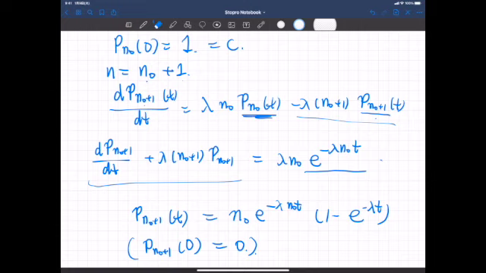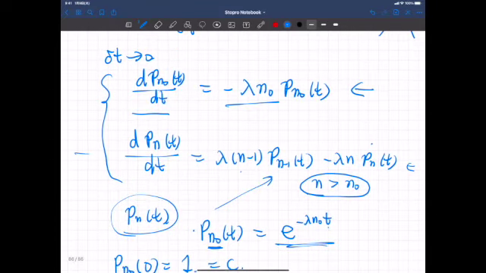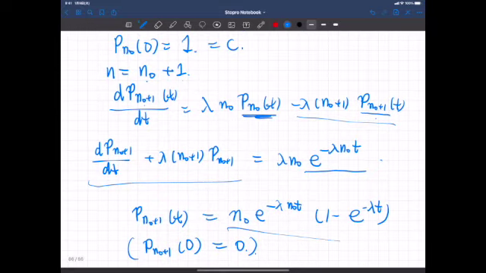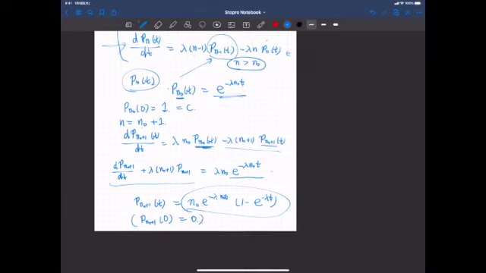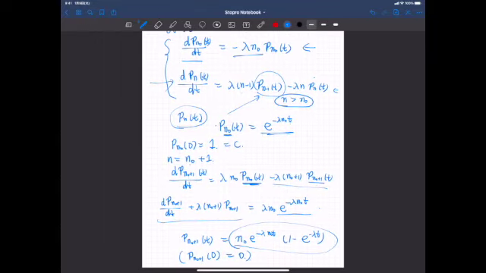And you should check. And now that we know this, we can apply the same logic when n is equal to n0 plus 2 and use this differential equation. And for this, you can use this solution and repeat the same process over and over. And then hopefully you will see the pattern, and maybe you can prove by induction, for example.